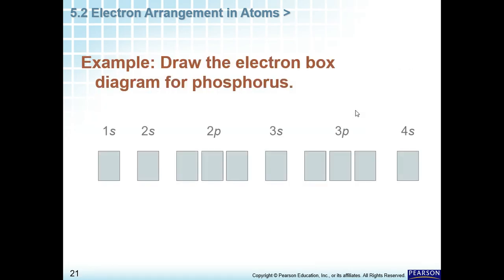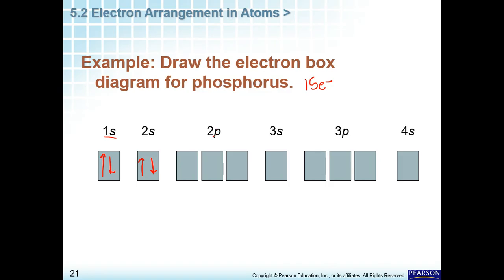So we're going to focus on phosphorus, and we're going to draw this electron box diagram. First, we have to understand that phosphorus is letter P on the periodic table, and therefore it has 15 electrons that we are allowed to use. Again, 15 is its atomic number, so it's its electrons. We're going to look at the first box. 1s is only one orbital, so we can immediately pair up and pair down. Once you fill the 1s, you are allowed to move to the 2s. There's only one box, so we're going to pair up and we're going to pair down.